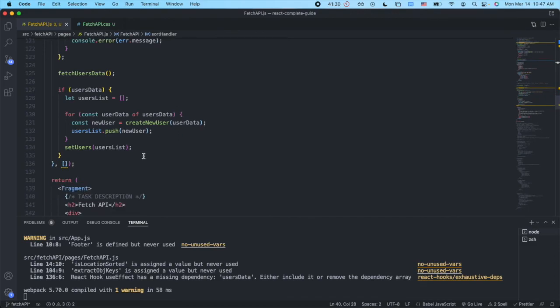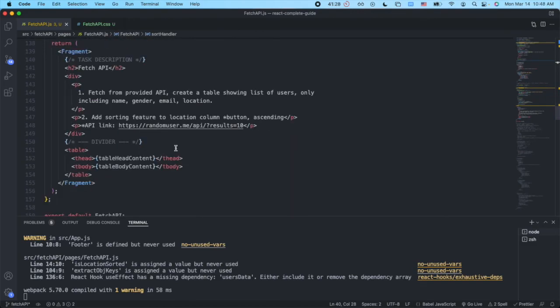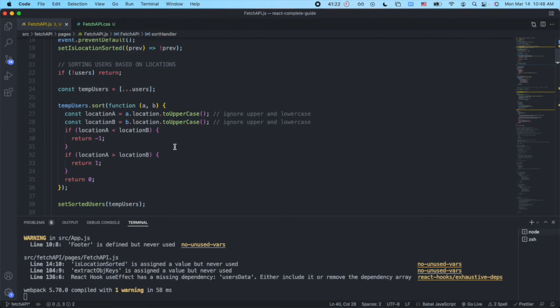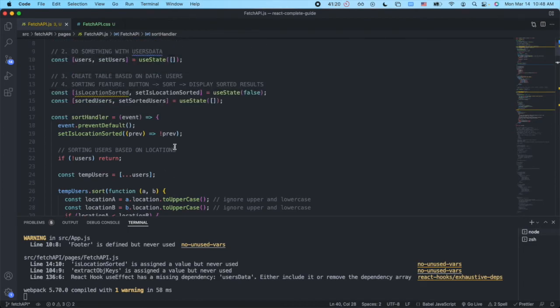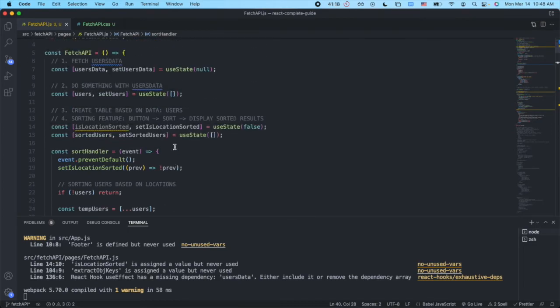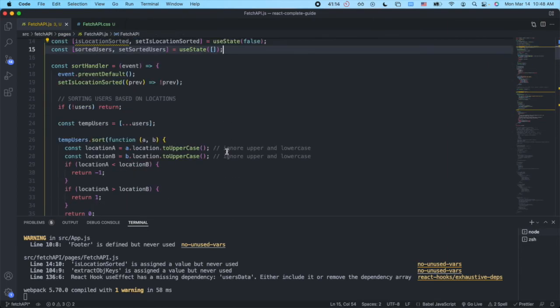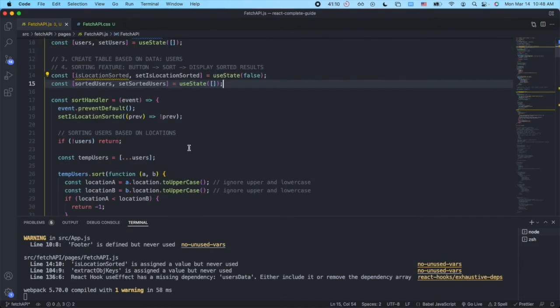After if user has set the user there, okay. Okay. Sorted user. Oh wait a minute.